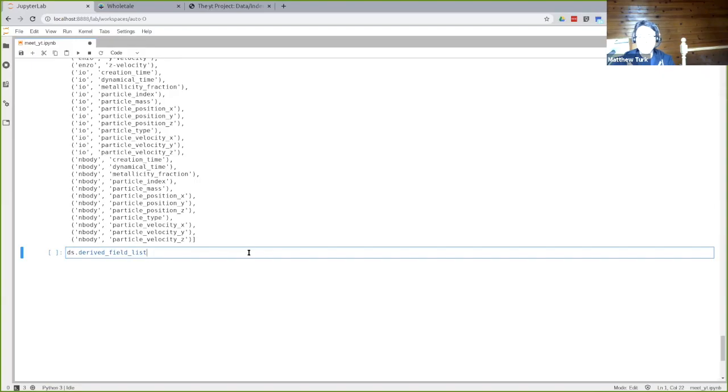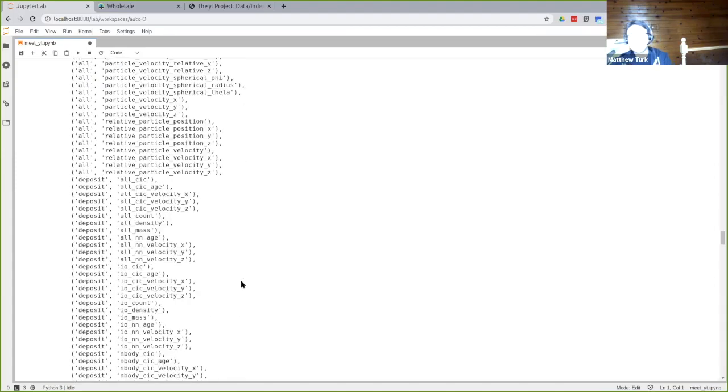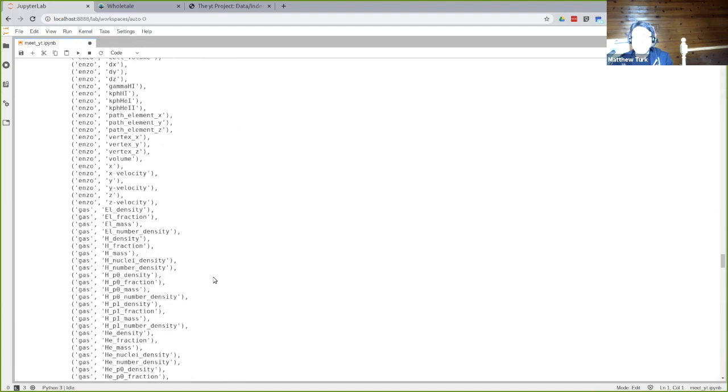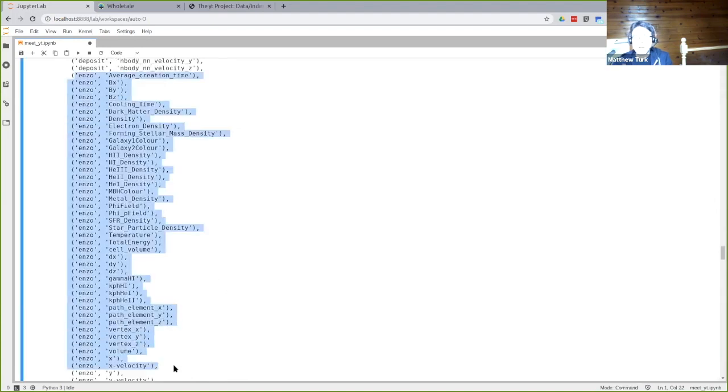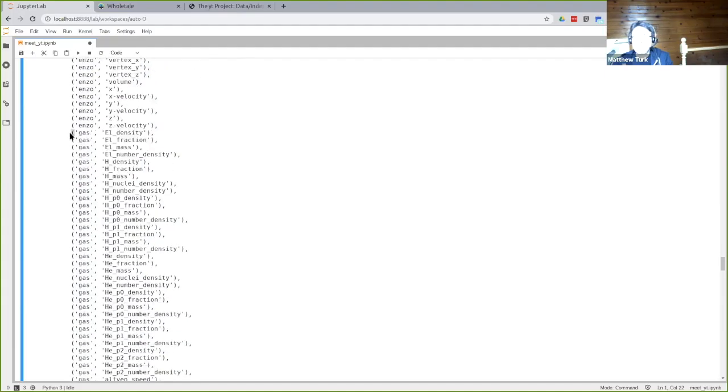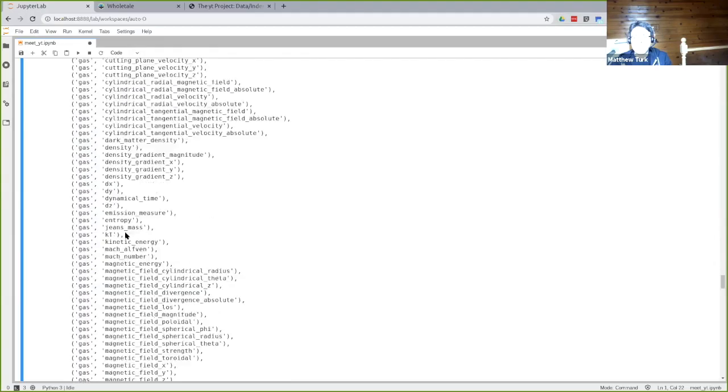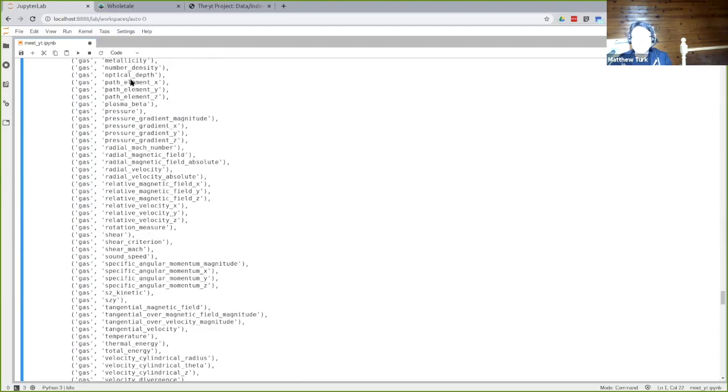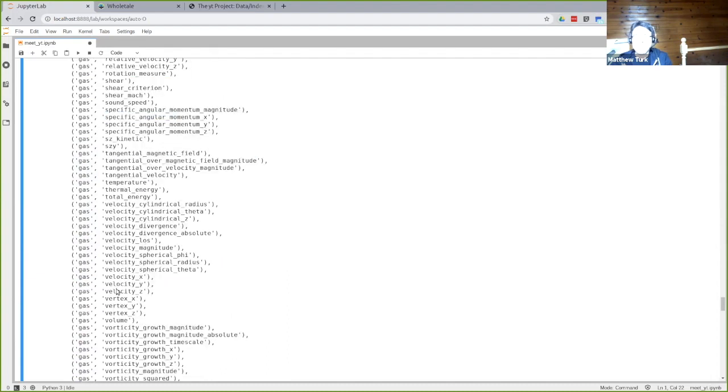I'm going to look now at the derived field list, but I want to note this is a really long list. Here, these are all the different fields that it knows how to generate. You'll see here that the on-disk fields are mostly all the same, but then we have gas fields. When you're dealing with simulations that include gas dynamics, yt constructs a number of different aliases for gas fields. So you'll see that under gas, we have things like density gradient in X, density gradient in Y. We also have the path element in X, which comes in handy for non-Cartesian geometry. And then we also have velocity X, velocity Y, and velocity Z.